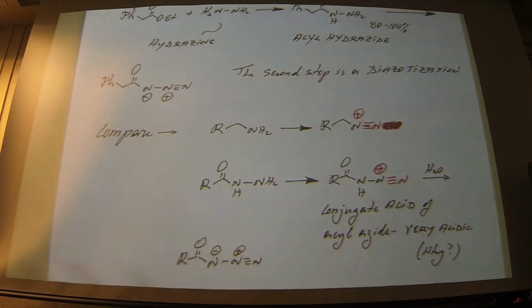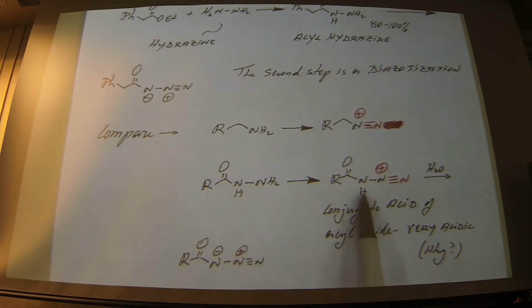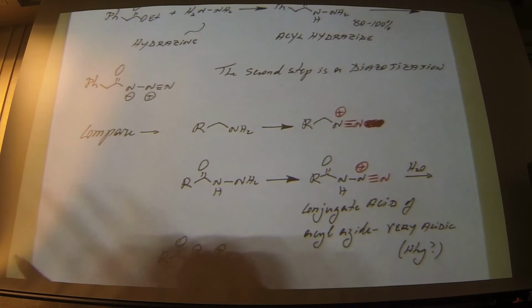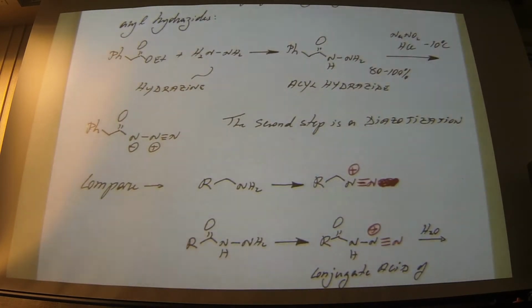The way you think about this is just the way I said. I start with an amine, I do a diazotization. So there's the nitrogen atom that came from the sodium nitrite. And by the way, this is going to be extremely acidic, and that's why it's lost. This is acidic because you have a positively charged nitrogen here and a partial positive charge there. So that proton is easily lost. You end up with the acyl azide. But there are two ways to make the acyl azide. Go from the acid chloride, just using sodium azide, or start with the acyl hydrazide, do the diazotization. They both get you there. Mechanisms, of course, are different. Okay?